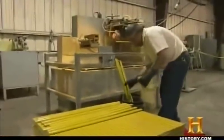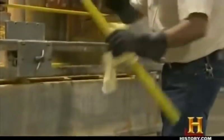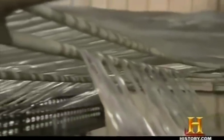The Nupla Company in Los Angeles makes fiberglass handles for one popular model of the firefighter's axe. Making a fiberglass handle begins with up to 150 bales of fiberglass. Each bale contains more than 100 strands. The strands undergo a process called pultrusion. It's pulled through the channels down toward the resin. The glass then proceeds into the die. The die compresses the glass.